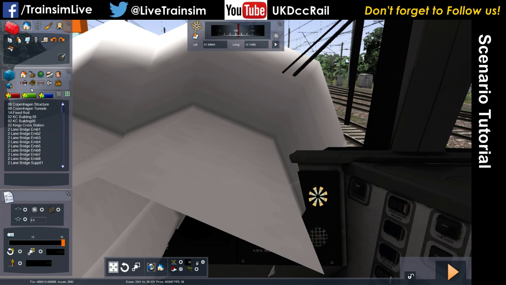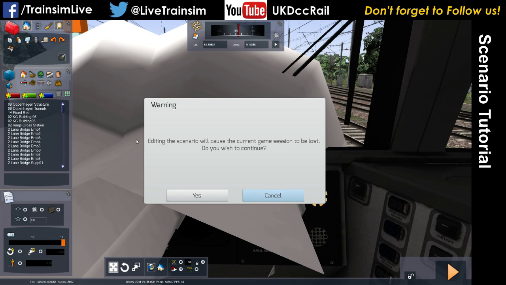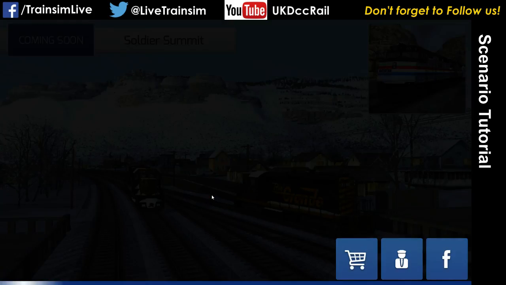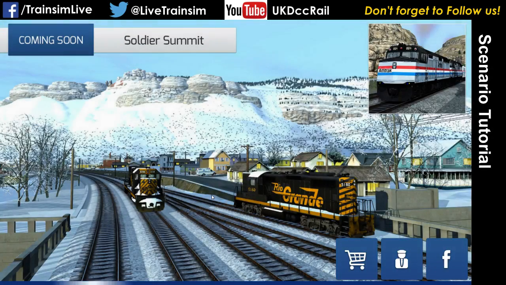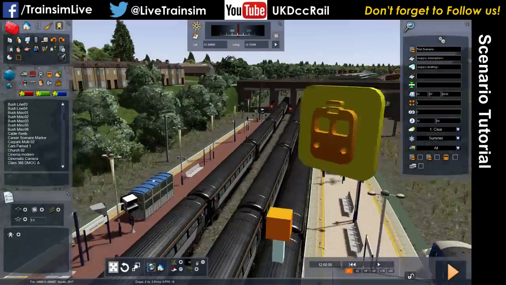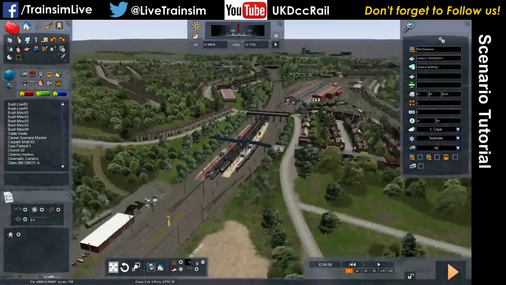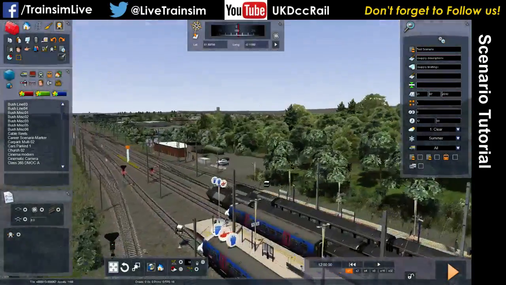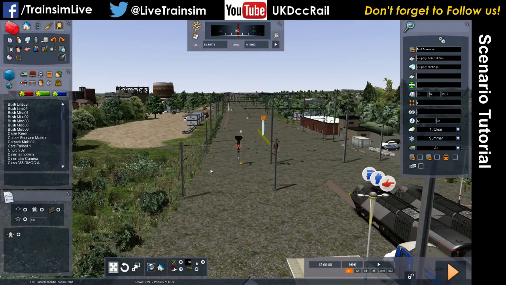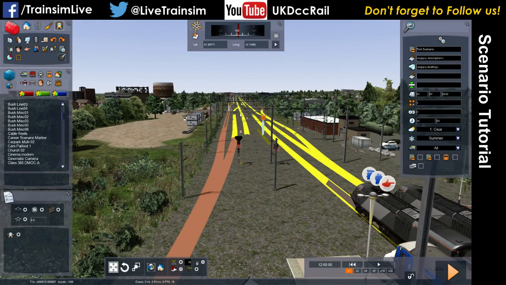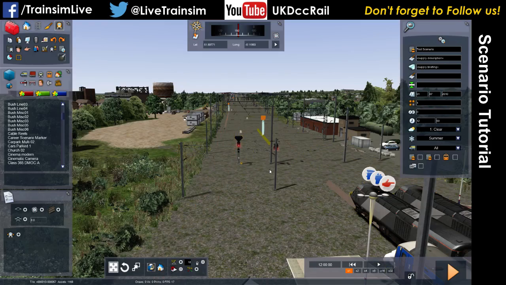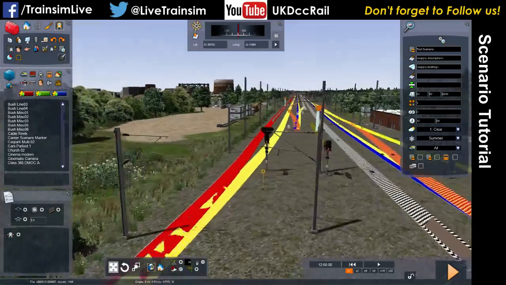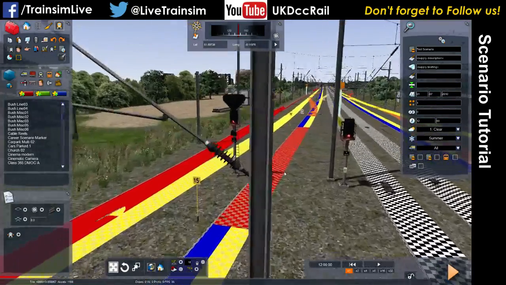Kirkenstein says, don't you need a repeater and a warning? They're just scenery assets, so yes, if you're setting them up, you should definitely put the various temporary speed restrictions in. Make sure the player is fully aware, use a pop-up to let them know that there's going to be something coming up, and then rely on them looking at the signs to actually work out what they're going to do. So, spacebar, again, when you're in the scenario author, allows it to render all the track properties slightly differently, so we can see them. And then this is where the track speed limits are. This is our TSR in here.